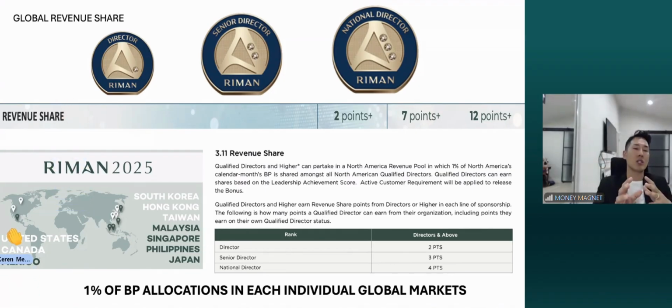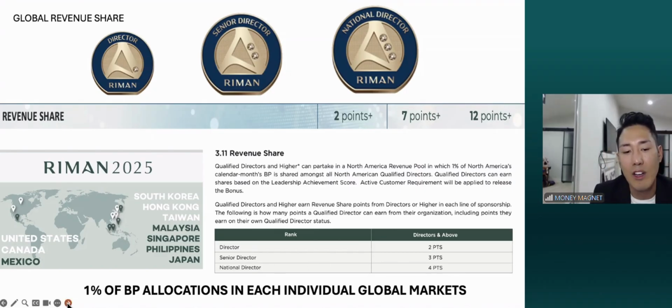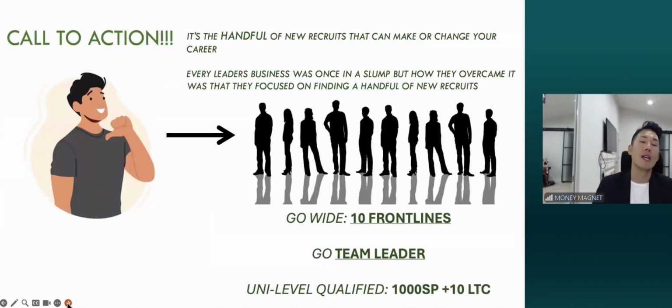And based on that calculation, you will be given points, and those points will be evaluated into a revenue share split of commissionable money. Okay, so as long as you become a director, senior director, or national director, you qualify and you have participating teams, 1% of the BP allocations will be individually allocated in these global markets, and you can participate. Okay, so I got to cover pretty much all 6 parts of the compensation plan today. You know, I did a little extension of it from what I showed you guys at the convention. I showed you the nuance with the BP, SP, but pretty much I broke it down bite by bite.